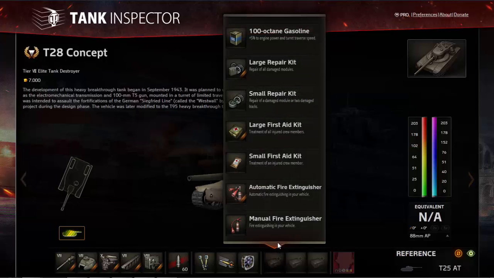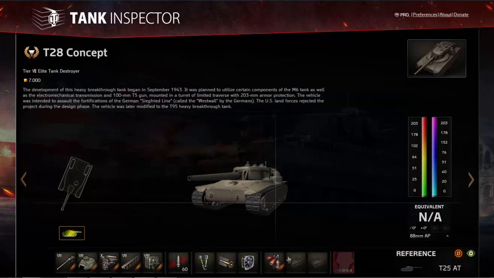For equipment, pretty standard: automatic fire extinguisher, since the engine is in the front. I haven't been set on fire so far, but I think that can be a problem, with a small repair kit and a small med kit.